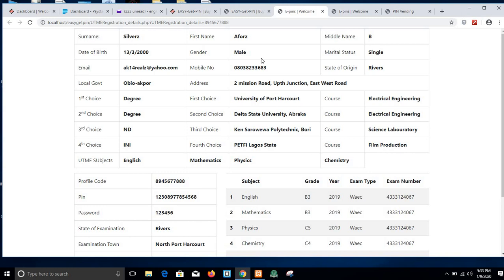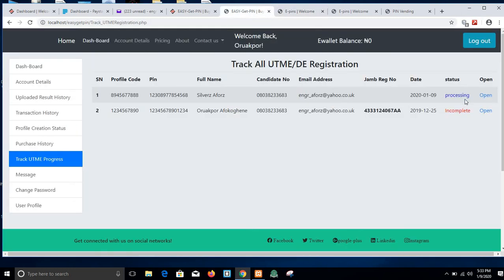Once you get the information, be patient. Within 2 hours you will see that this status will change from processing to completed. We will send an SMS to your registered phone number on Easygetpin, not to the candidate, but to you.